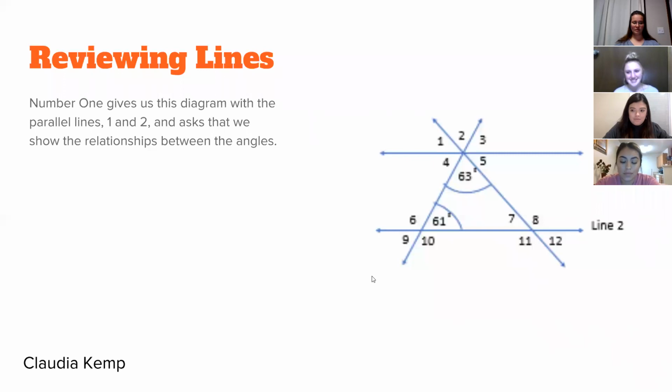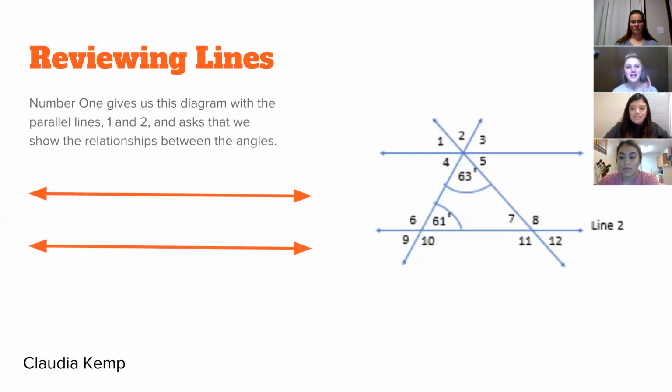Excuse me. Claudia, how do we know which lines are parallel again? And how do we know a good way to remember these? That is a good question, Jessica. It's really good to make sure you understand this concept and that you can identify it. Parallel lines are 2 straight lines that no matter how long they go, they are always an equal distance apart from one another, meaning they never touch no matter how far into infinity they go.